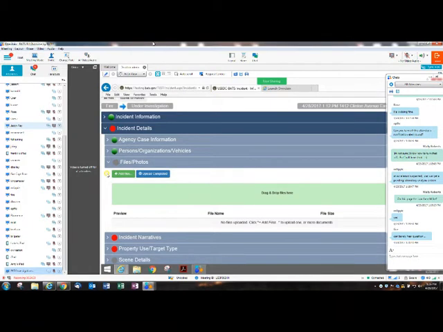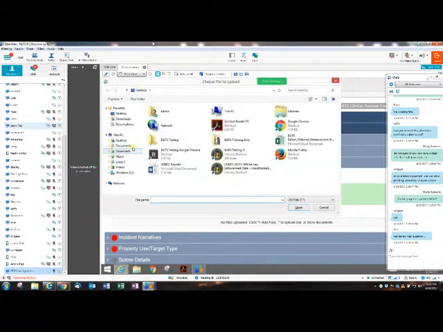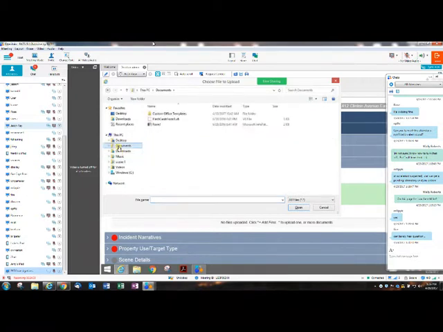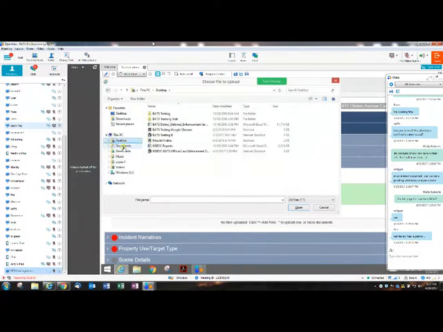They tell me it's going to be unlimited, so you can add as many or as few files and photos as you want to. So if you take 1,000 photos at a scene, you can put them all in here. Now that's going to take some time, but if I click Add Files, I don't know if I have any pictures on this computer. Let's see. I don't think I do. It's going to search your computer, and I'm not on my computer, so I don't have any photos on here.